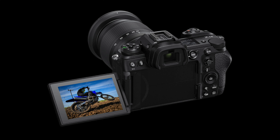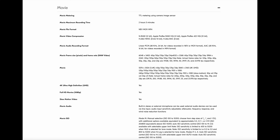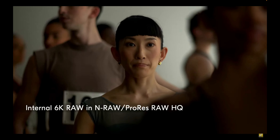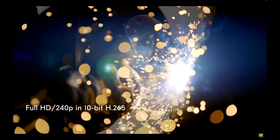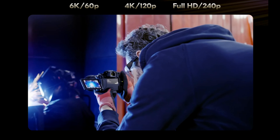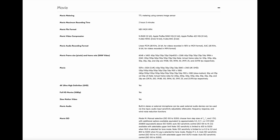The flippy screen — to be quite honest I would have preferred the same kind of screen as on the Z8/Z9, though I have worked with this on my Zf and I'll get used to it. The video specs are everything I'd hoped for and more. The Z6III brings — or inherits — N-RAW up to 60p and ProRes RAW up to 30p. The latter is what I've been hoping for in particular because I edit in Final Cut, and ProRes is wonderful there. This is a 6K camera, up to 60p.